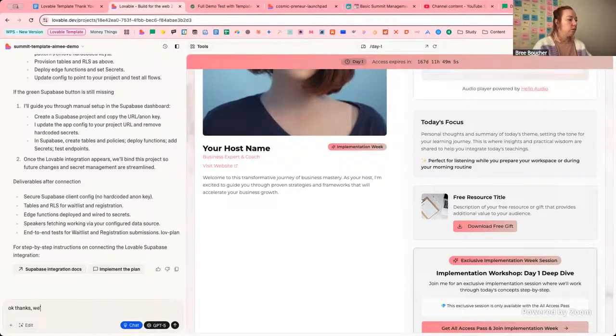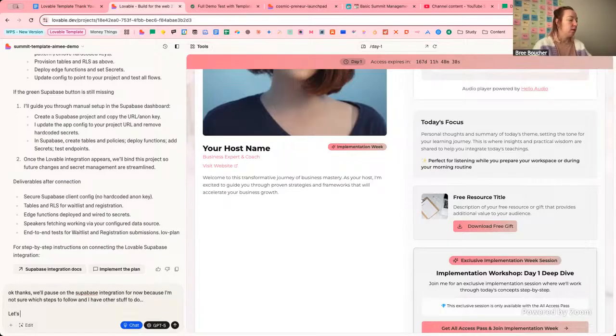We'll pause on the Supabase integration for now because this might have an issue with the Airtable connection. We'll see. I'm not sure which steps to follow, and I have other stuff to do.